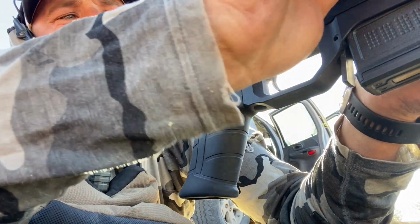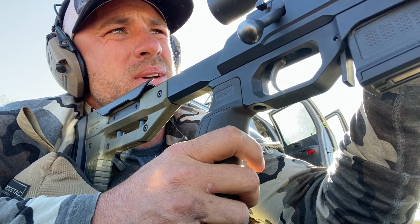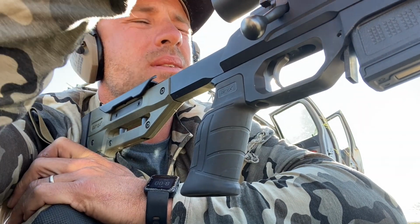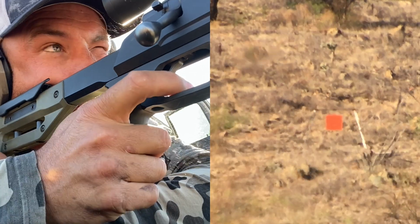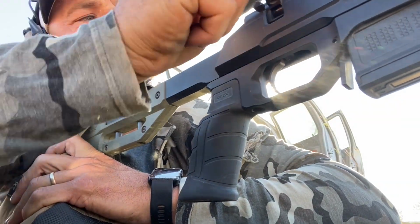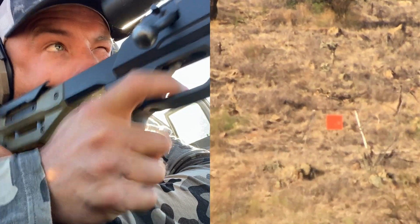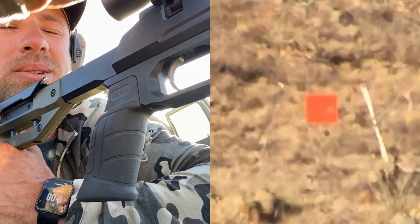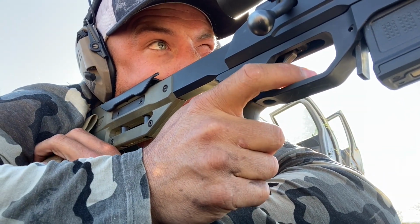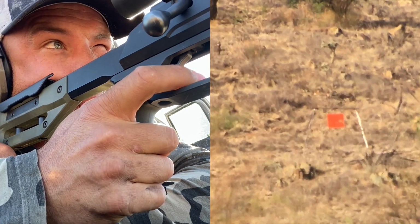The first shot was up high right, which the elevation is, we can adjust for. I'm gonna make a slight adjustment with my windage here so we can get on. Impact. So I'm on there. So let's see if we can put a group together and get on it. High. It's high. Yep, windage is good. Okay, so wind good, just over the target. I'm not gonna touch the elevation. I'm just gonna keep holding and do a little group. Impact. So that was on.